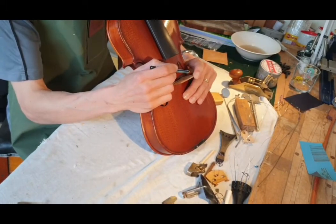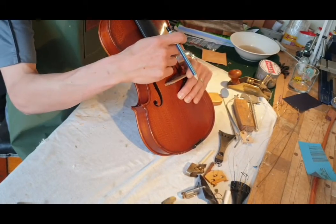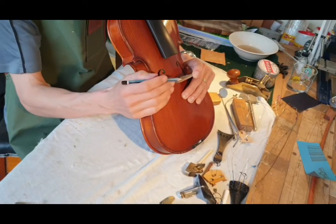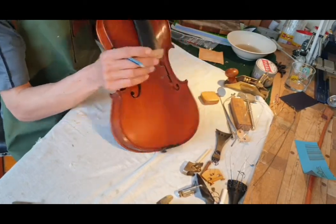And you want to project 5 millimeters from the projection of the E string side of the bridge and 7 millimeters up on the G string side.